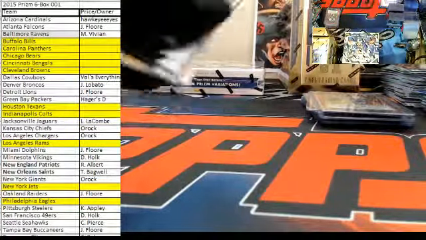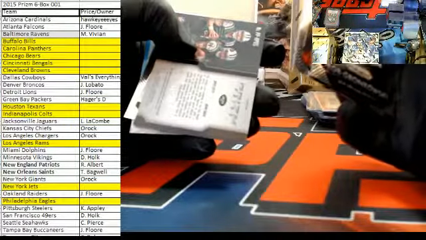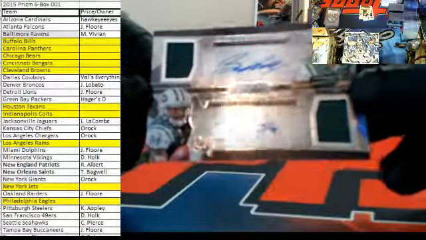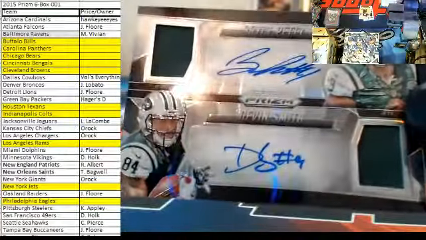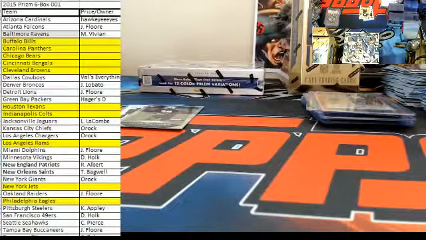Let's take a look at what we got, this fatty in here. Kowski. Dual auto for the Jets, Devin Smith and Bryce Petty. It also has dual jersey in it. It is numbered out of 199 too. Just took a look on the back. I need a fatty for this.